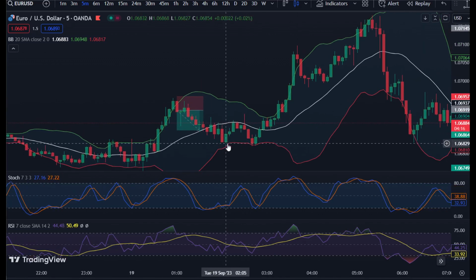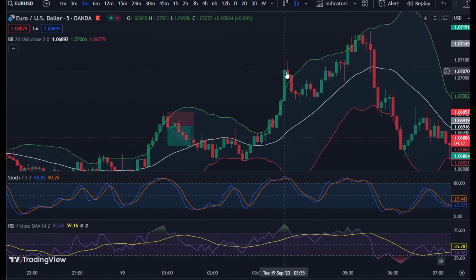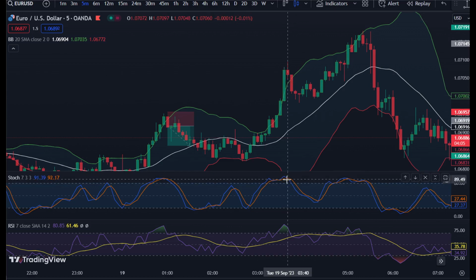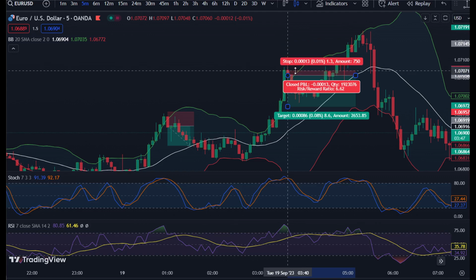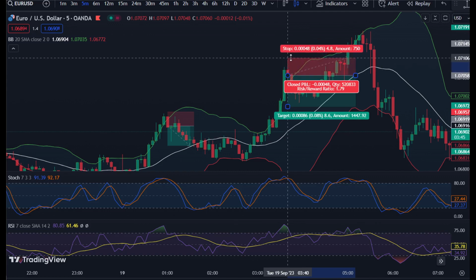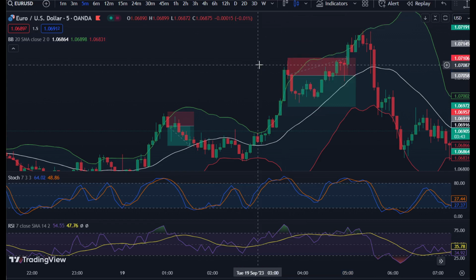Throughout the trade, we didn't have any of the bars close out below the Bollinger Band, but we did see it break out above once again. As you can see, after the candle closed, the Stochastic RSI did cross over with the lines, and we can see that the RSI is in the overbought territory. So we can again take another short. Set the stop loss either a few points above the Bollinger Band, or you can set it a few points above the swing high, whichever one is greater. You want to give the trade a little bit more room to breathe.